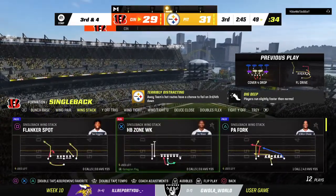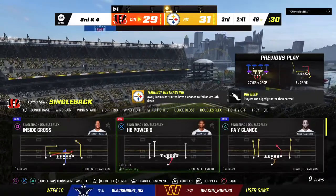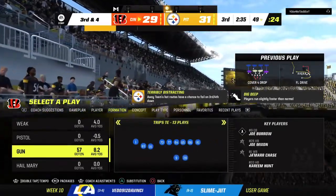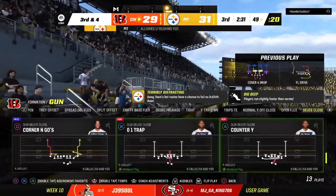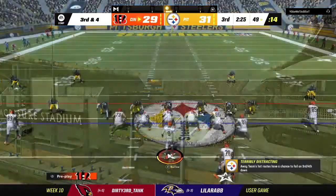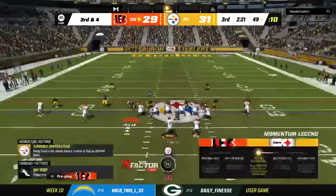Always laugh when people say, what's the toughest route to defend? Not like any of them, especially if it's a good receiver. That makes things very difficult. But when you're running a drag route, something short, shallow, going through defenders, using guys almost as screens in order to get open, that makes things tough for guys trying to get to the football. In search of 4 yards here to pick up the 1st down.